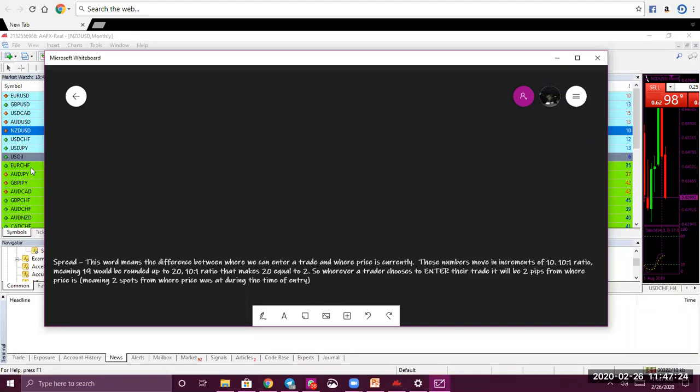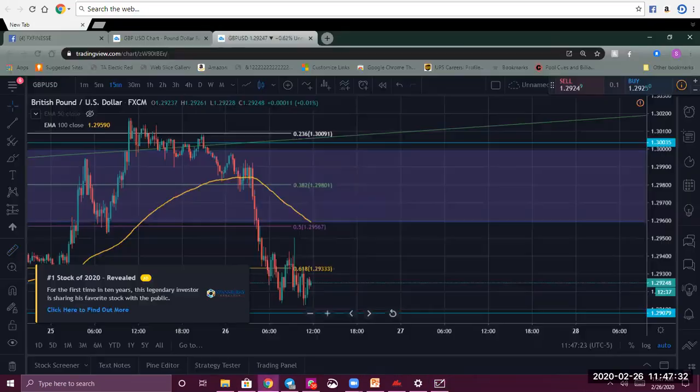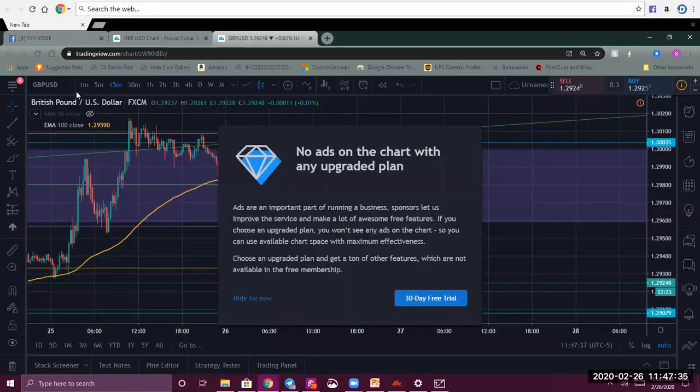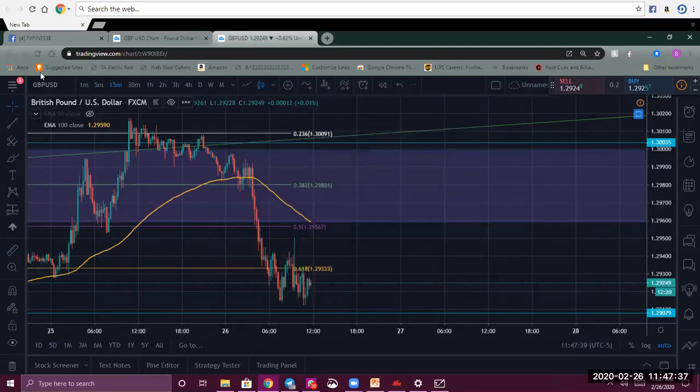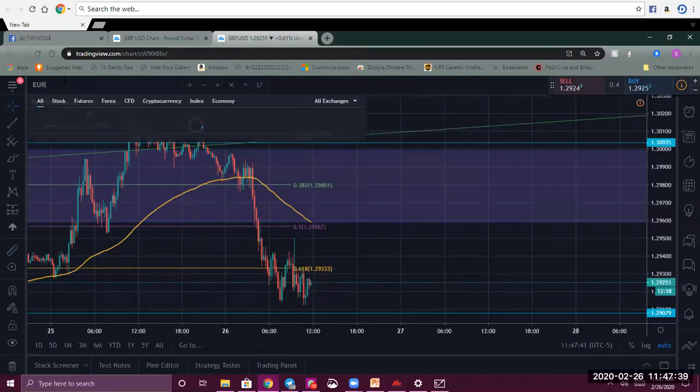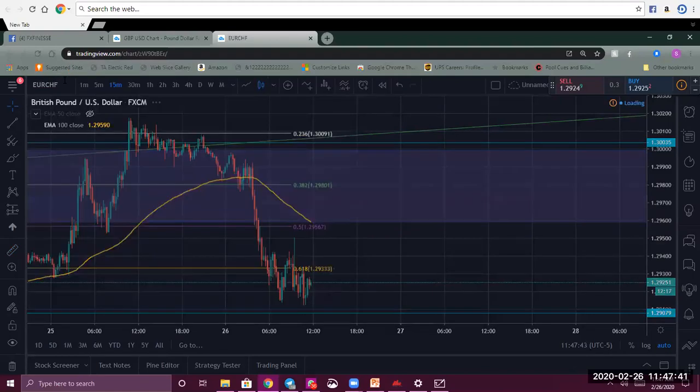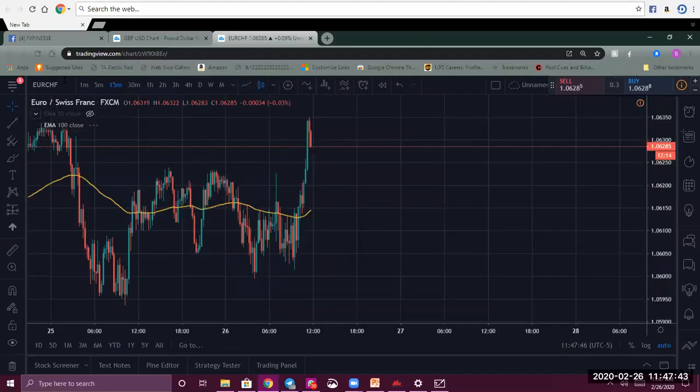Now let's look at the first green one. That would be EUR CHF. See how the spread is 35? That means 3 to 4 pips. Now, we're not saying at all that you cannot trade that. You can trade that if you like. Just understand that with your method, you're going to be risking more pips.